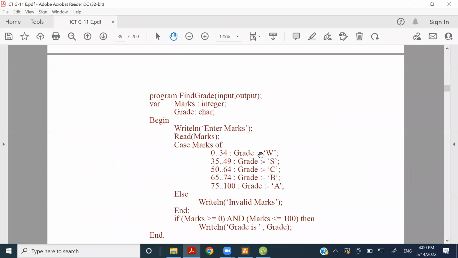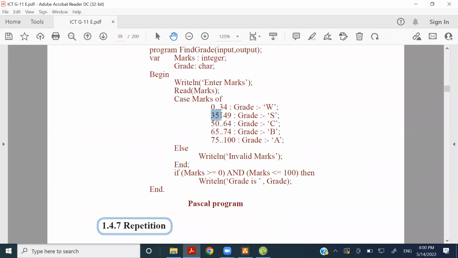Look at the next condition, 35 to 49. If the marks are between 35 and 49, the value S is assigned to the grade. Likewise, if the marks are between 50 and 64, the value C is given to the grade. If between 60 and 74, the value B is given. And if between 75 and 100, the value A is given.